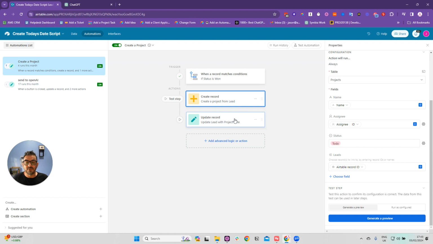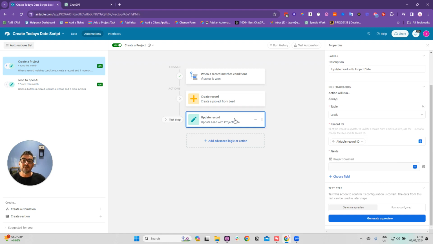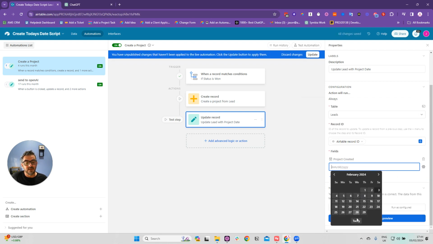And then what we want to do here is go back into the leads table and update the created field with today's date. Now this is the bit we have a problem with. If we change this here to static, then we can choose a date here and we can choose today here, but that is going to be a static date, so it will always be the day you choose. So every time it runs, regardless of today, next week, next year, it's going to put this fixed date in that you select here.